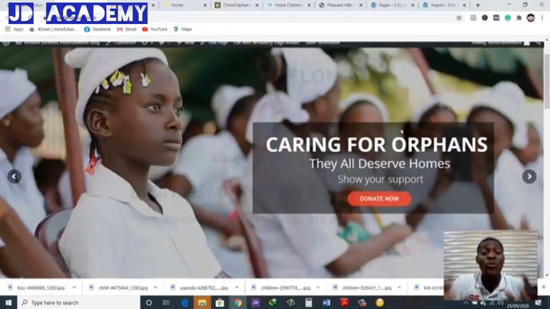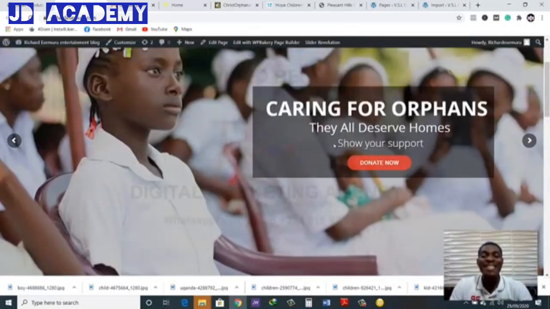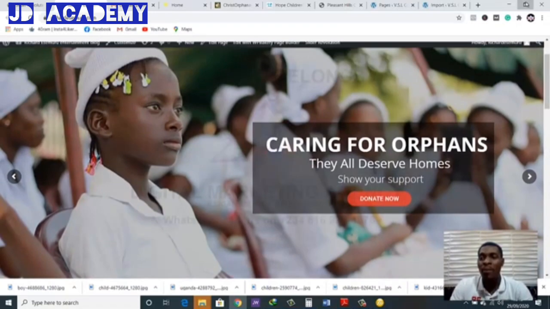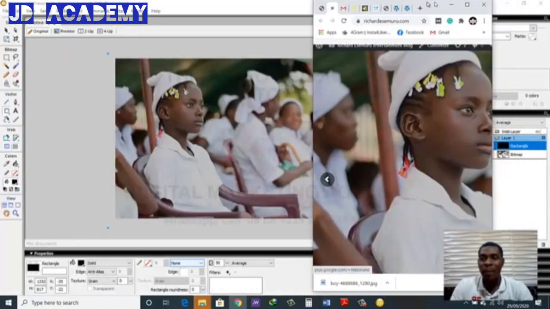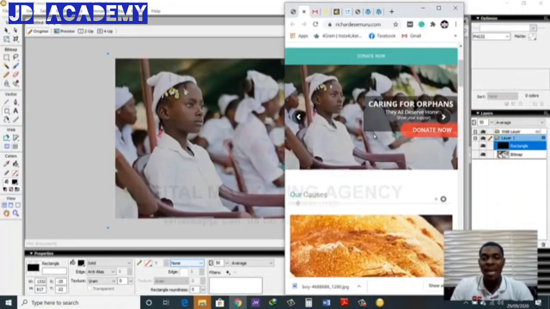So guys, one thing we really need to do is, as we are checking the desktop version, we are also checking the mobile version to see what the slide will look like on mobile. If it does not make sense, we adjust it to a setting that will look very well on mobile. So let us see what this slide looks like on mobile. Okay, so this is the mobile. To see the mobile view, just resize it.